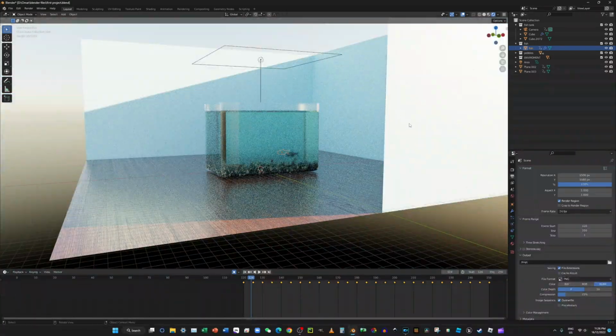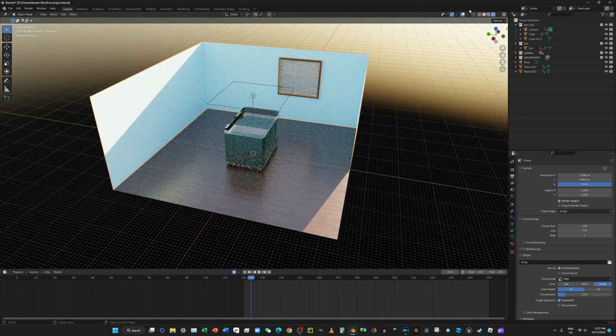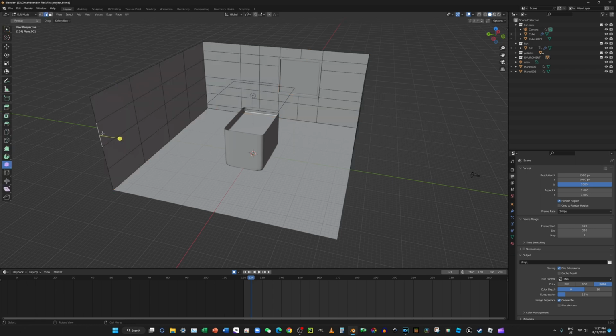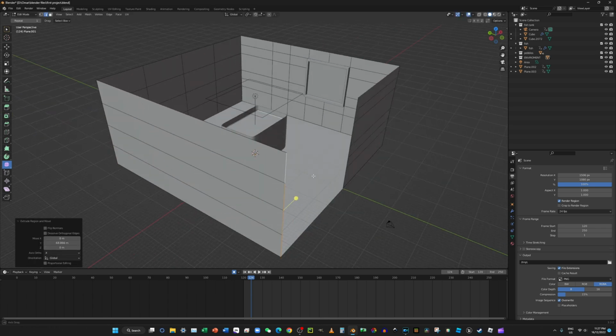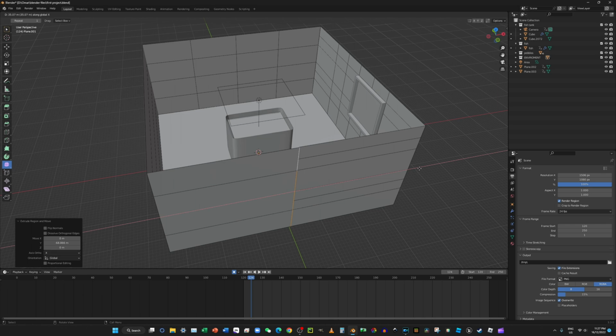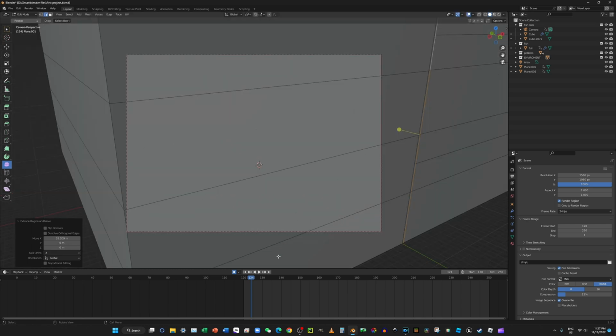Now, what we want to do first is like this. Go to edit mode. Shift Alt. Press E, Y, E, X. And then if we select our camera, go to frame number 1.